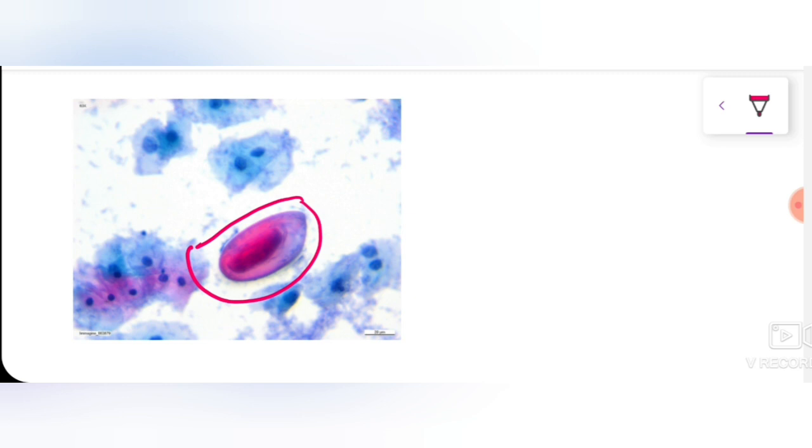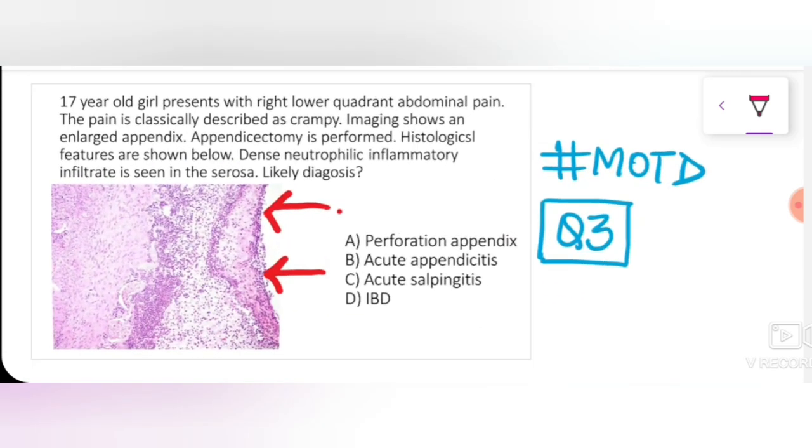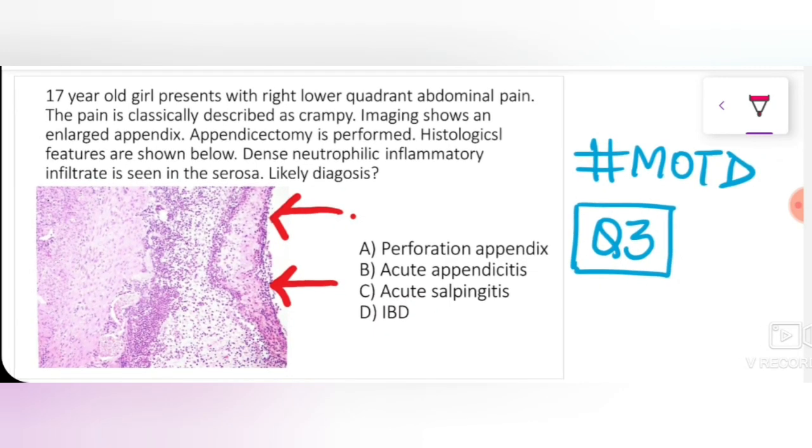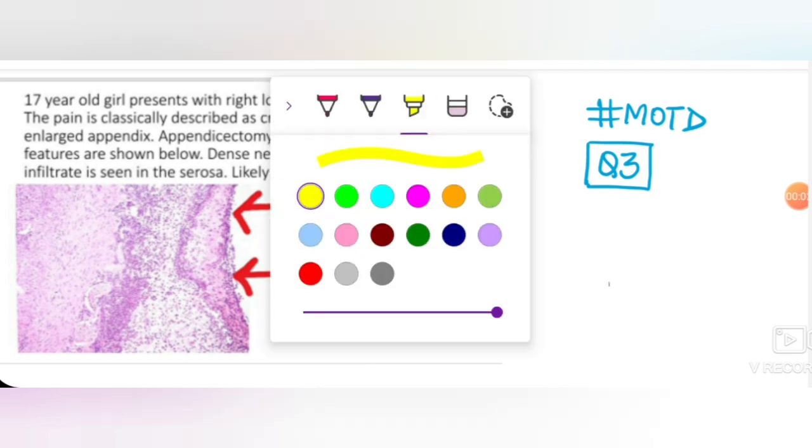Now having done that, you know what we are moving on to next. That was the image of the day. So now let's move on to MCQ of the day. So I just posted this a while ago and let's see if you can attempt it. So let's begin with MCQ of the day and let's read it together.